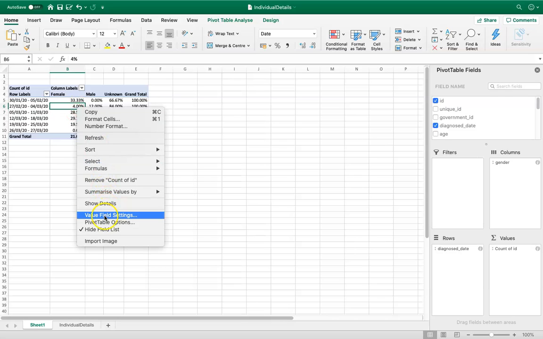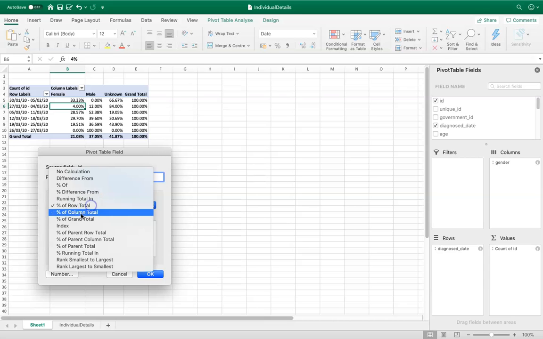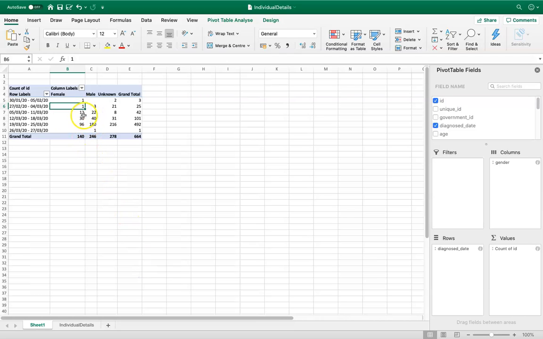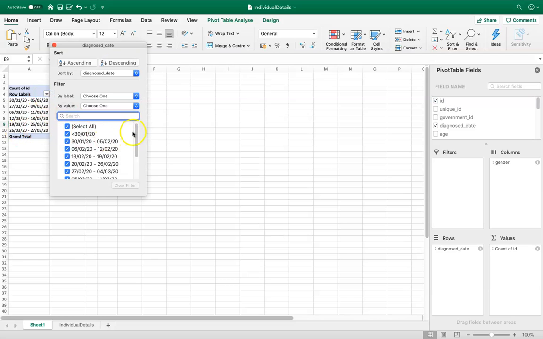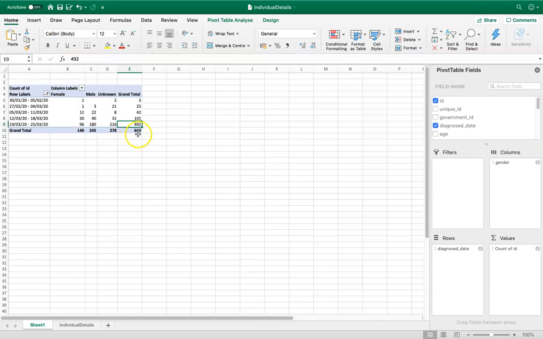Now let me convert this into no calculations. We wanted to see the number of cases. So in the first week there are 3, in the second week 25 cases, 42 cases, third week 100 cases, fourth week 490 cases, and the last week is only 2 days. So let's remove this one so that we get a good view. Okay, so I removed this. Very nice.